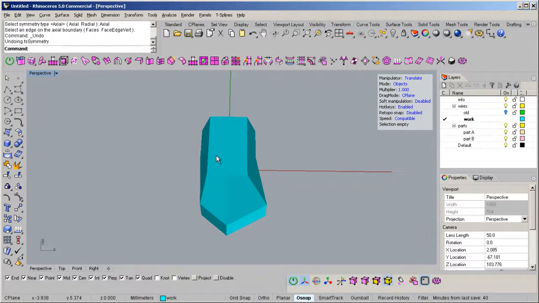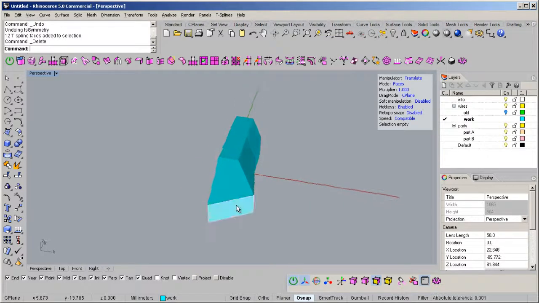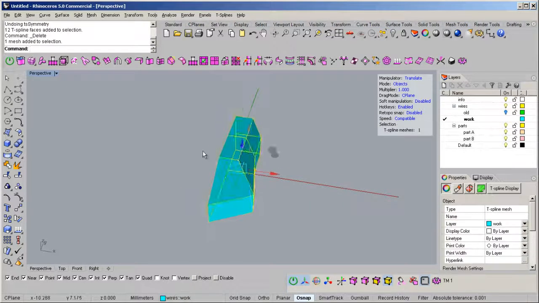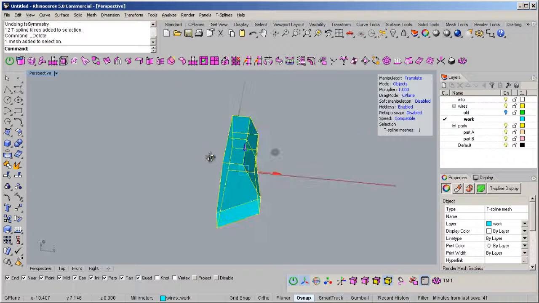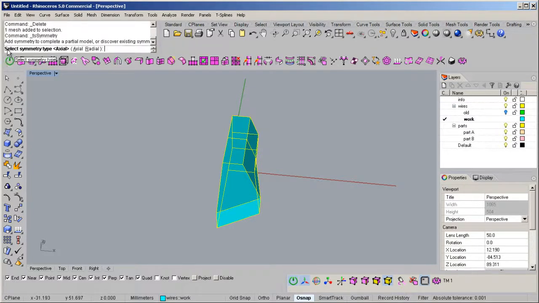I simply go to the faces selection and select the entire left side and delete it. The one thing you could do now is select the object with the F key, go to symmetry and left click, go to add, axial, and start of symmetry plane.